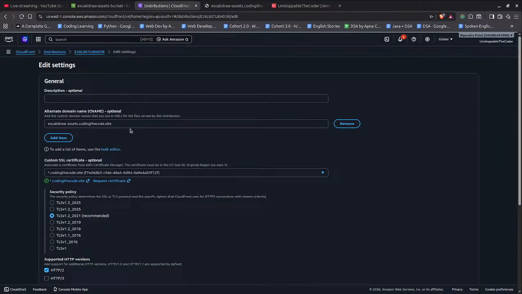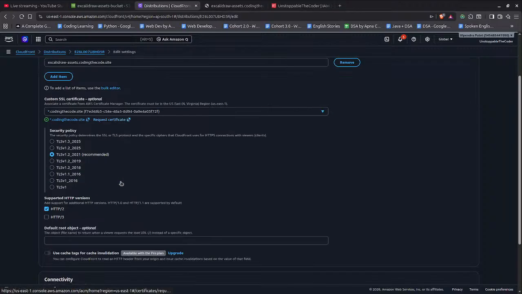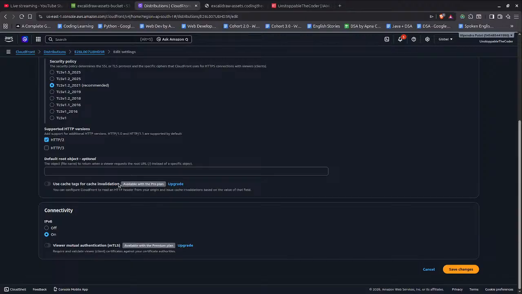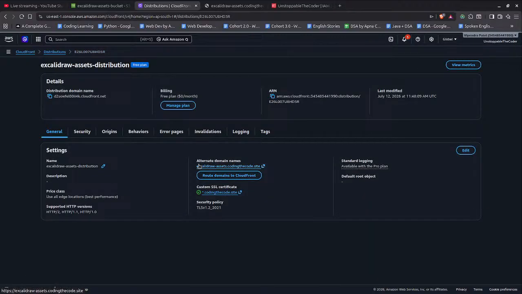So Excalidraw assets dot coding the code dot site, add, this is already added, HTTP2. So nothing needs to be changed over here, so this should ideally be working. What is the missing piece here?